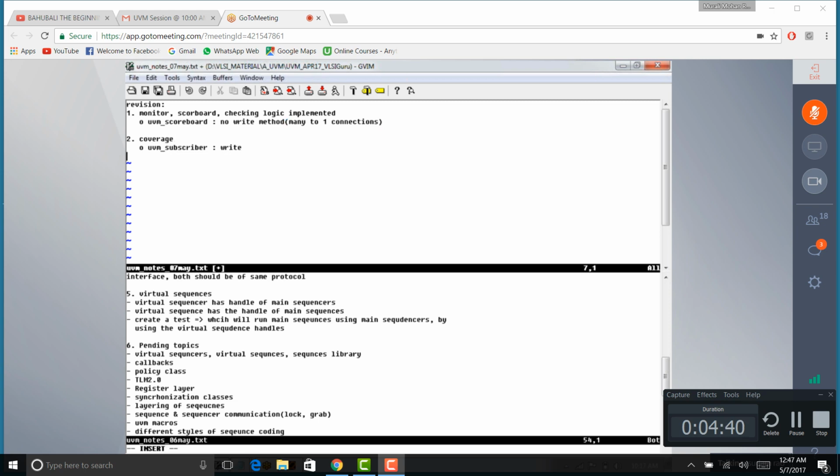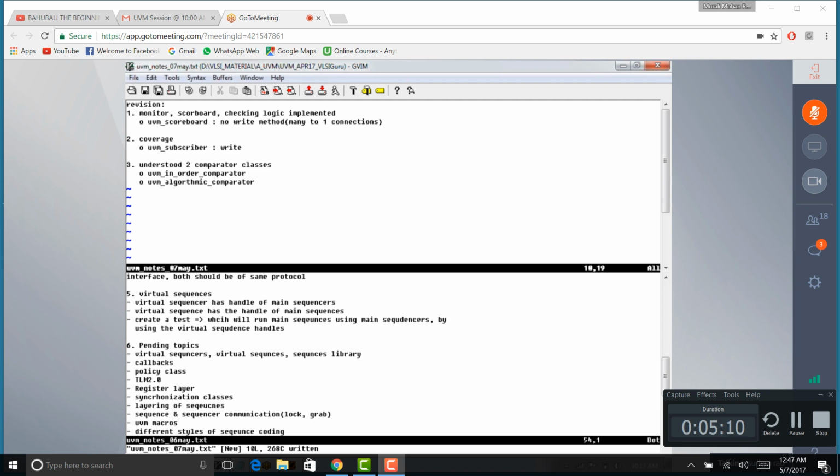Then what else did we do yesterday? We understood 2 comparator classes. What are those? In-order and algorithmic comparing.